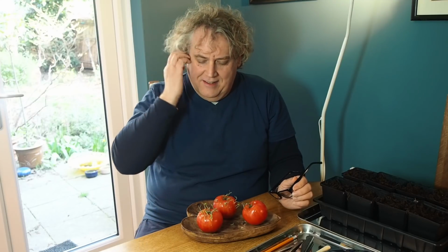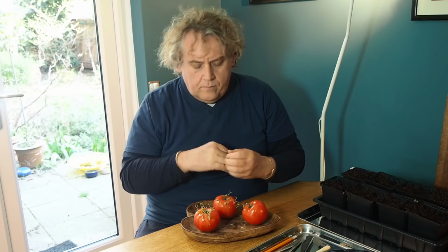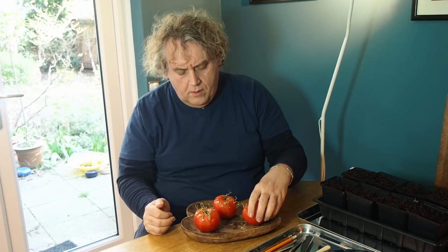But that's what it is, and we think that this has happened because these came from Spain, and they were heavily chilled whilst they were transported. And then we bought them in Lidl about 3.5-4 weeks ago. And after about 3 weeks, this has happened. I mean, it's never happened before. I've seen it inside where a seed has gone dark, when I've been eating tomatoes, and you just think, oh, what's happened to the seed?